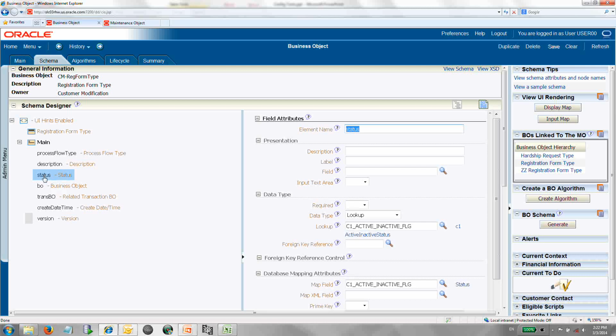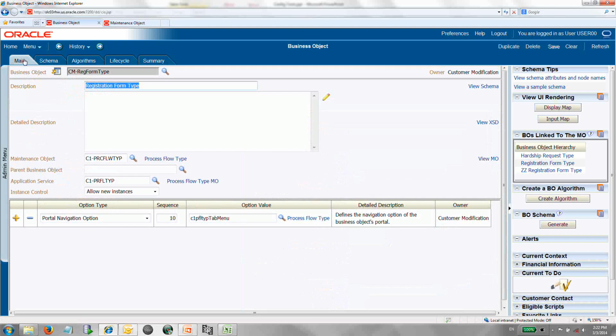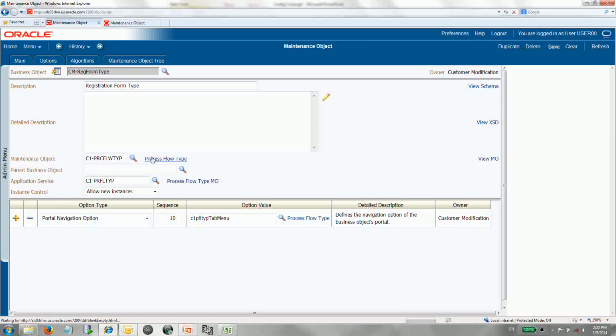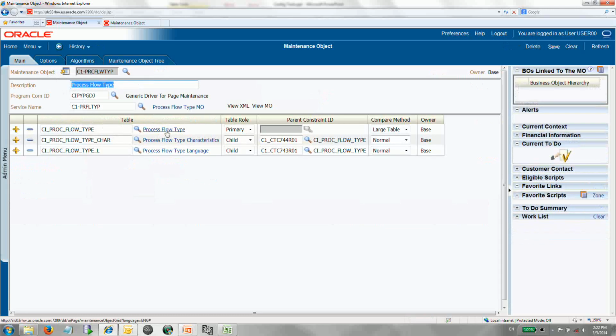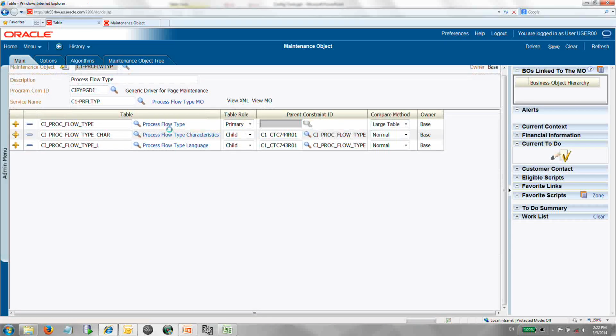So I'm going to have to use the area which is designed specially to extend a particular business object by creating extra fields by using the BO data. Okay, so there is a specific field, and if I go to the maintenance object for a second, I can look at my process flow type, my main table.